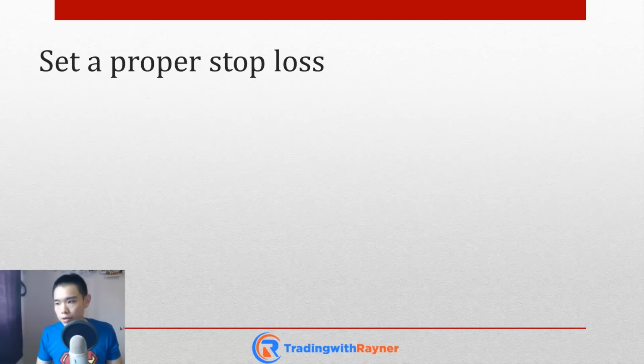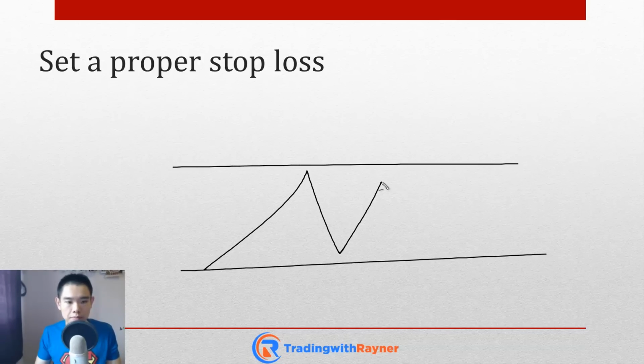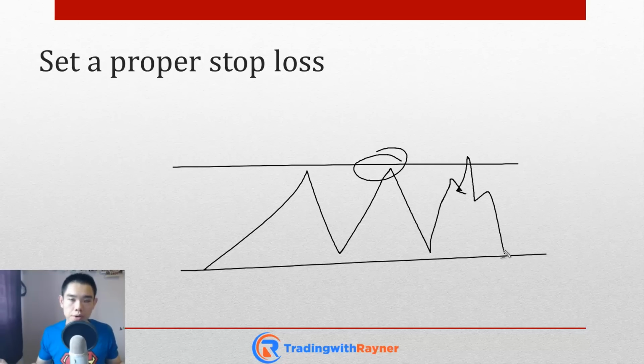So here's the thing, right? A lot of times, traders like to set their stop loss just above the highs and lows of market structure. Let's say the market comes down, dips a little bit. Oh, let's go short. Stop loss above this high. The next thing you know, the market goes up higher, hits their stop loss and reverses lower.